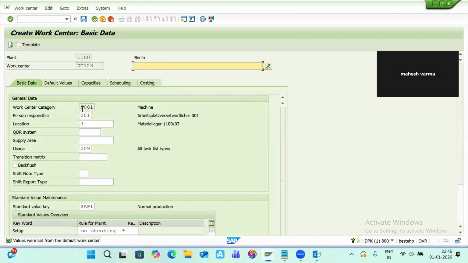And here we have to give the description. I'm giving the description as machine. Then we need to fill these mandatory things.